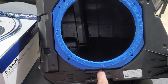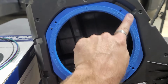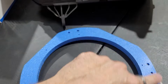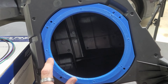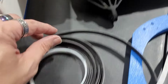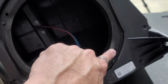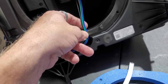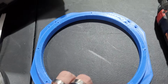And then this harness will go down through here and then come back out through here. I'm going to go ahead and foam this part here, and then I'm gonna take this off, and I'm going to foam the whole backside of this, and then I'm gonna mount this to this and screw this up into this. We took our 3M foam tape and foam taped all the way around the enclosure. Then we're gonna mount this onto there. And this should be pretty good right here. I want to make sure that all these wires are in there. And then we will also foam tape all the way around this top part too, just so the sub will seat on there properly.